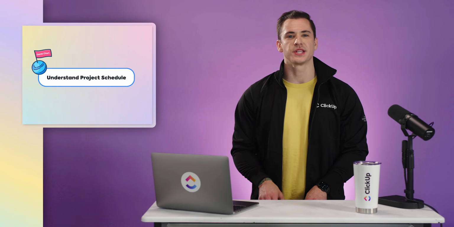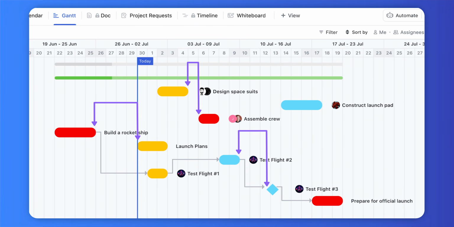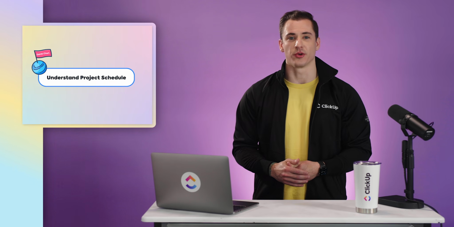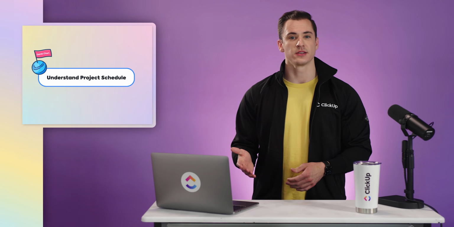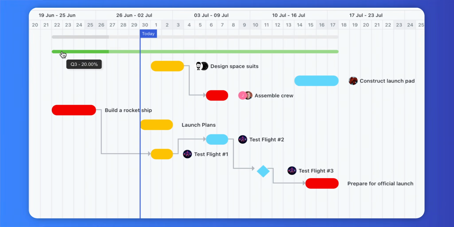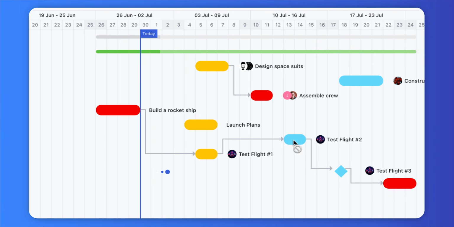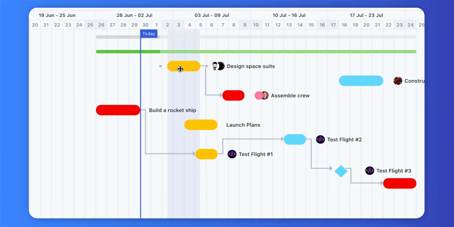They also help in understanding your project schedule. With a Gantt chart, you can easily find openings in your project schedule for additional work. It can also provide you with the time estimates for multiple tasks. For example, let's say you're falling behind on your project, and in order to meet your deadlines, you'll need to manually reschedule your tasks. A Gantt chart simplifies this by automatically rescheduling your tasks when you make adjustments to your project schedule. This way, you'll never lose sight of your project deadline.